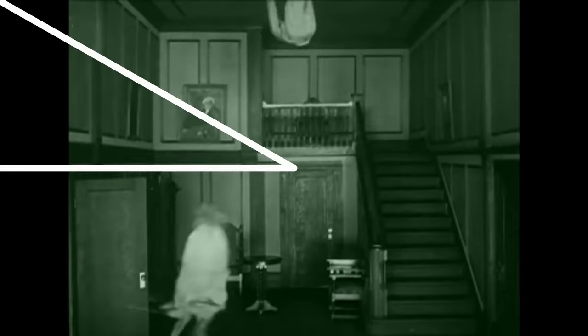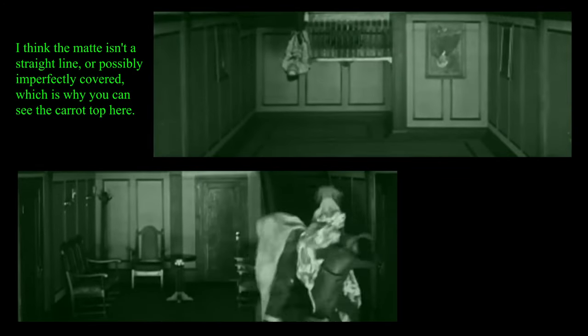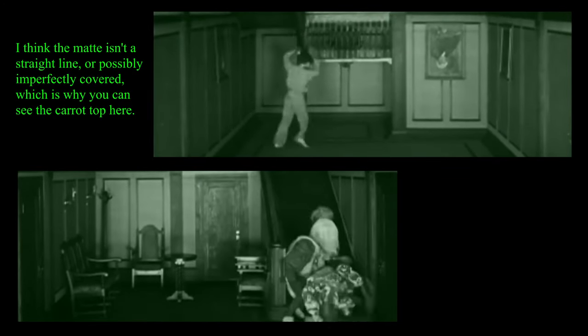It starts with a subtle jump cut that Fairbanks helps hide by making this little gesture here, a trick that, again, is still used to this day. Because your eye is focused up here, you're less likely to notice the cut down here. This distracts from the split screen, created entirely in camera. First, by matting out half of the screen to record the ceiling, then rewinding the film and doing the opposite for the floor. Fairbanks is actually doing a pull-up here, while the actors in vegetable costumes try to keep their fronds from crossing the mat line.